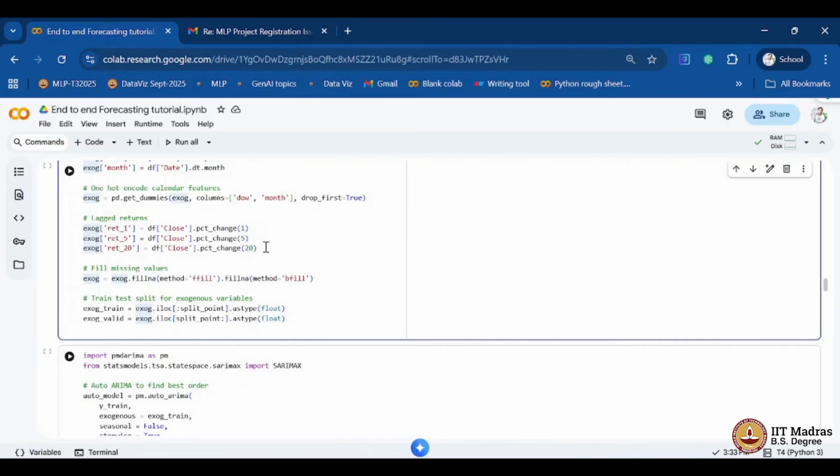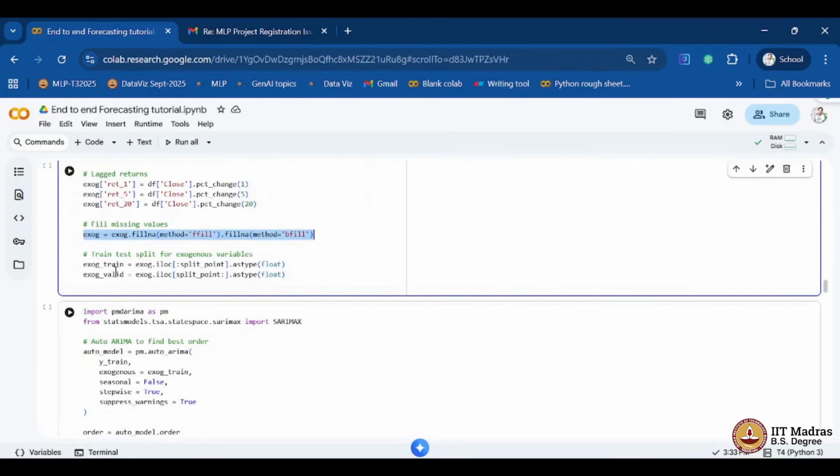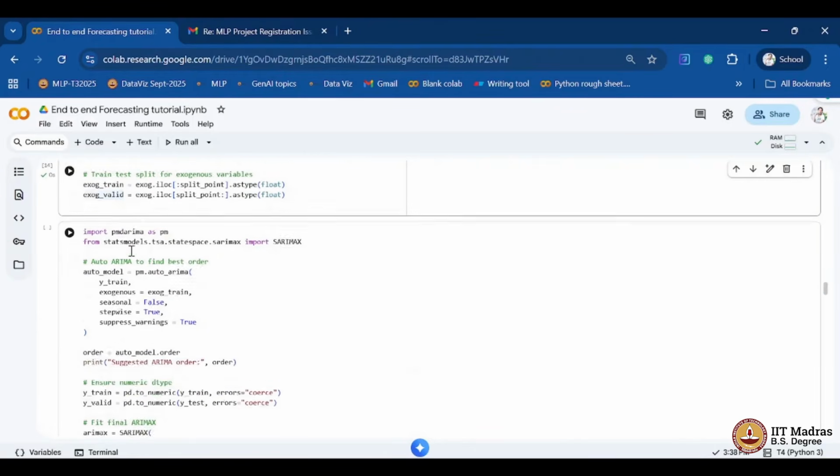Columns like this will also act as external features. Then we have used exog fill, forward fill and backfill, to fill the missing values, right? And then let's split this exog table into exog train and exog validation, right?